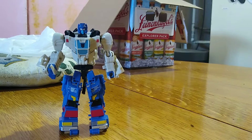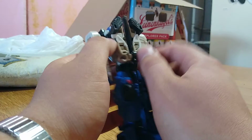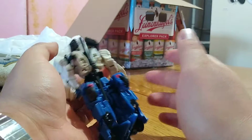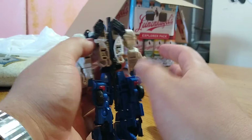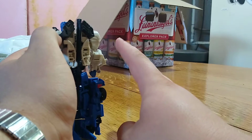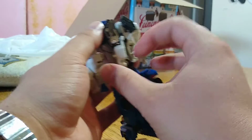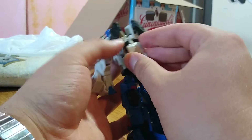There you go. Now, as I mentioned, the backpack is of some level of complaint between myself and various other fans of these figures. So, what can you do about the backpack? Well, there's two solutions that you can do. For me, I have three. Solution number one, just rotate them just a little bit more, and then just tab these sections in.